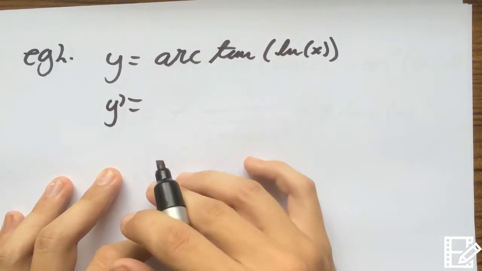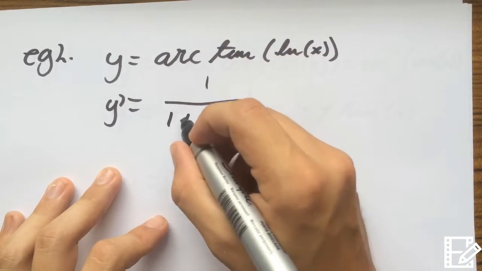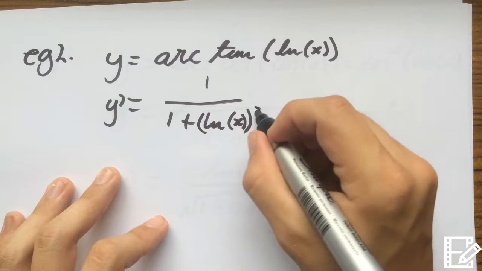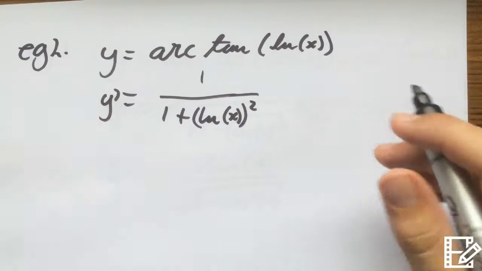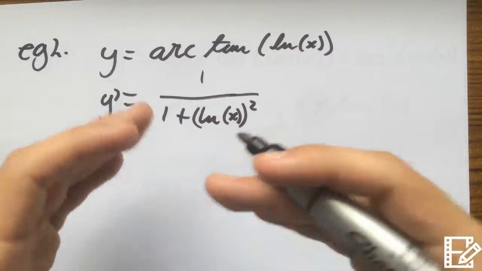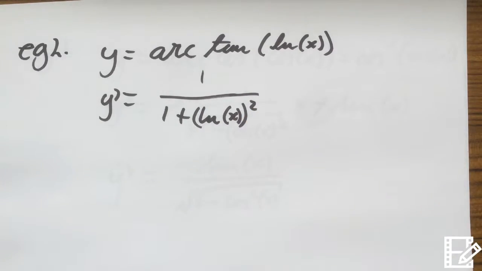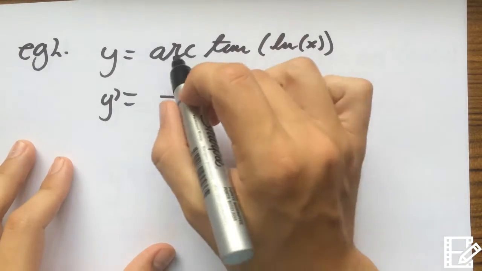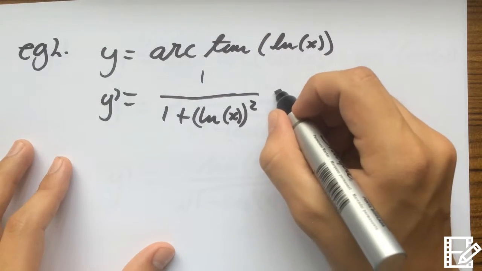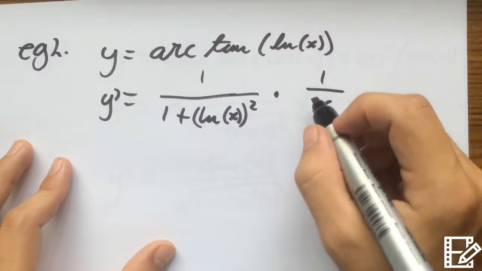The derivative of the outside, arc tan, is 1 over 1 plus whatever the variable is, ln of x, squared. There's sort of a pattern once you start doing these, that they tend to be 1 over a square root of something, or 1 plus a squared, or if you have the rules in the back of a textbook or you Google them, you'll see there's a sort of a trend. But arc tan is 1 over 1 plus whatever's in the brackets squared. Now we're going to multiply that by the derivative of the inside of the brackets, which is 1 over x, because the derivative of ln of x is 1 over x.